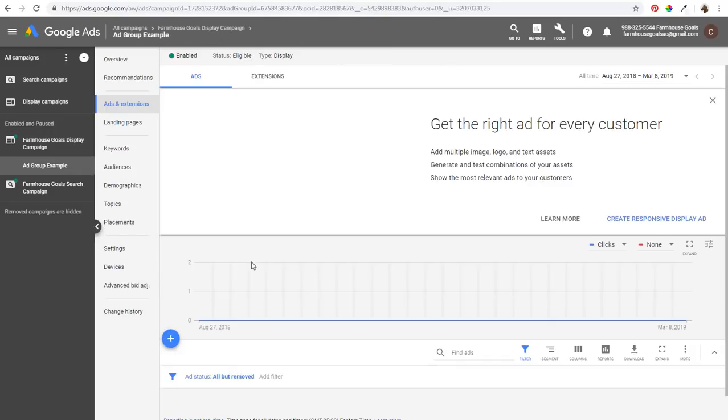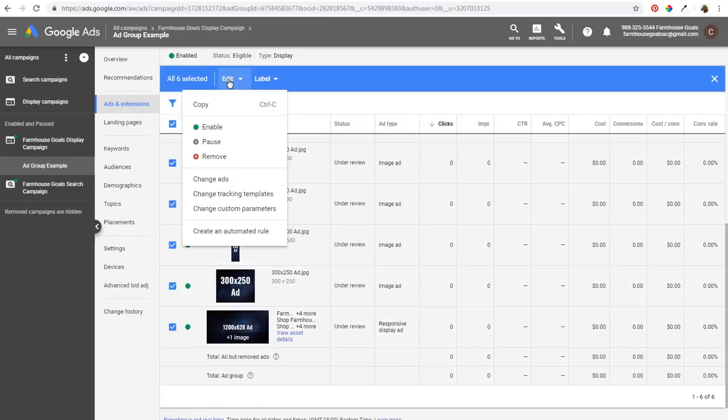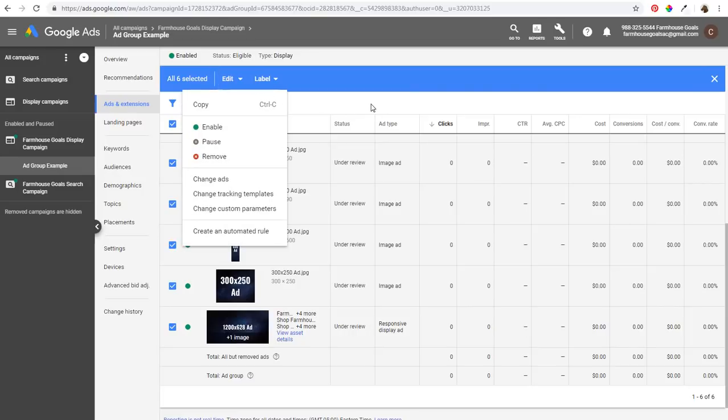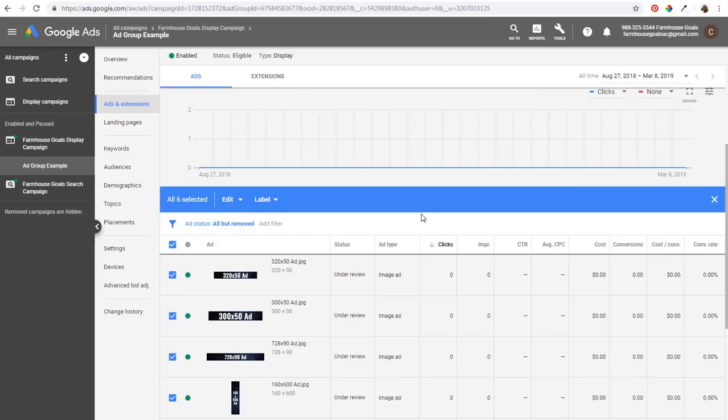When you click on your ad group, it's going to open all the ads that you uploaded. You can take them, go to edit, come to copy, and just copy those ads. And as you create a new ad group, you can just paste them into the other ad group if they're not automatically created when you create your new ad group. So you can make sure that your ads are all in the same ad group. You can also duplicate these ads. So if you copy them, you can paste them in here as well. And you can duplicate them and test out different landing pages.